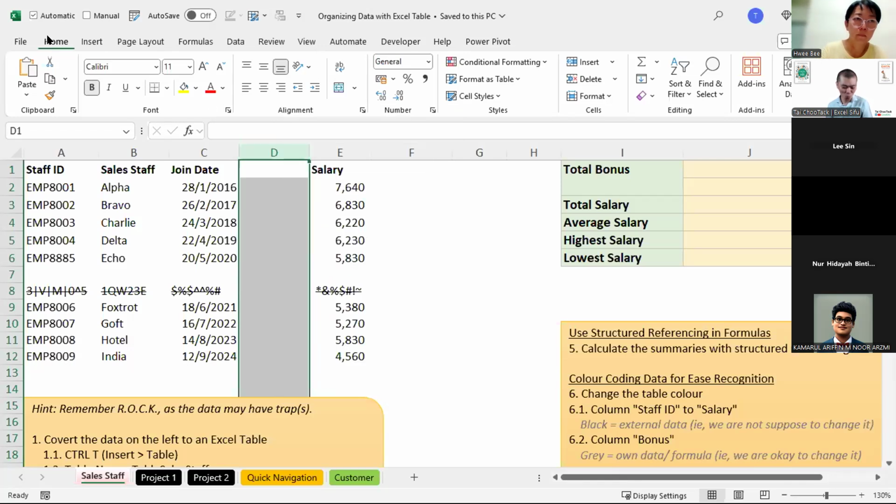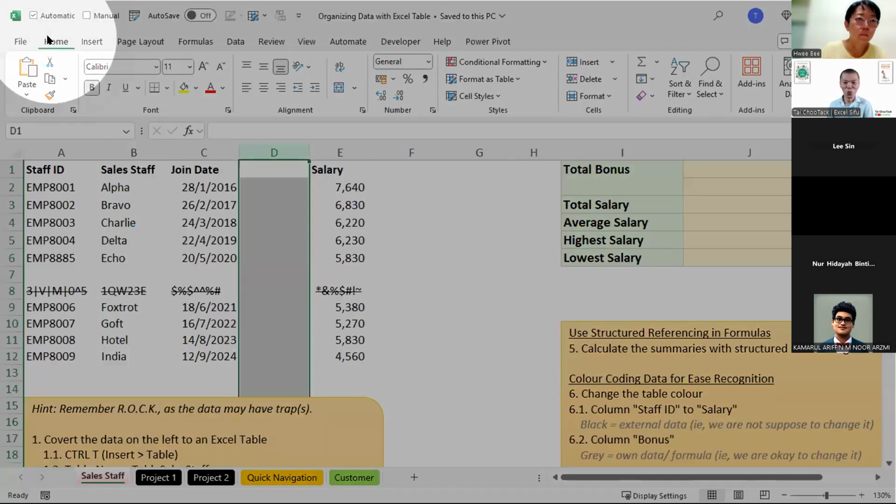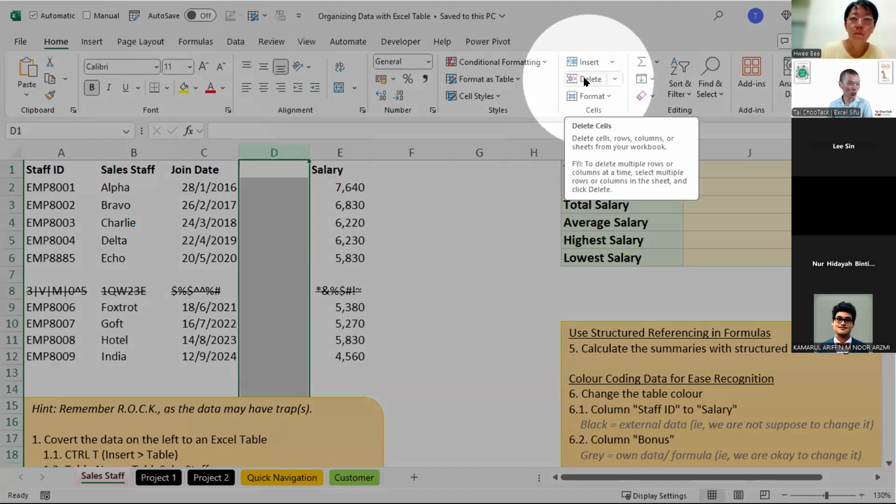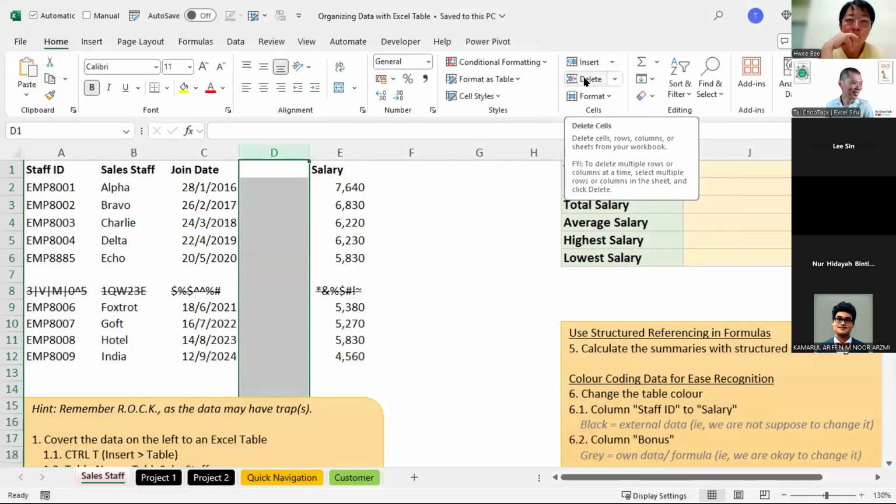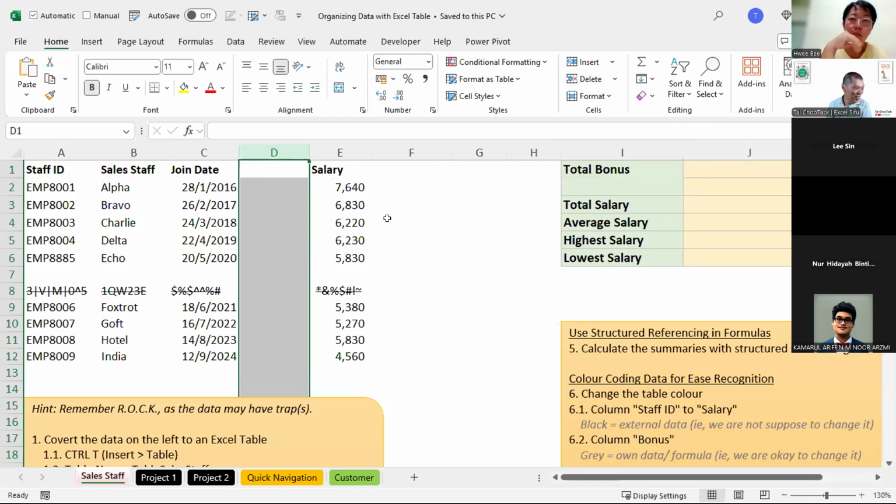Okay, we go to Home, another way. Go to Home, Delete. This one also can. Beside this, any other methods? Control minus. Wow, we have the keyboard heroes here. Control minus. Yes. Thank you, Bayfen. Thank you, Yingxing, Shijian. Okay. Control minus.